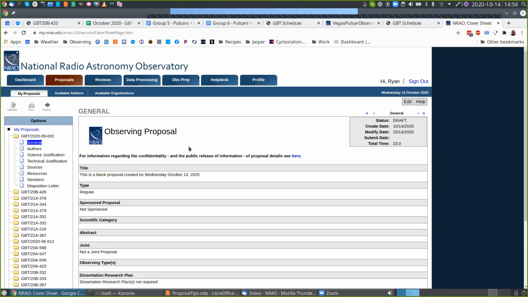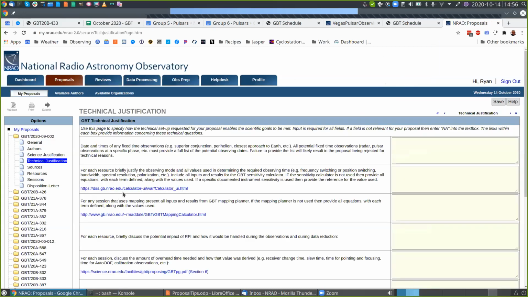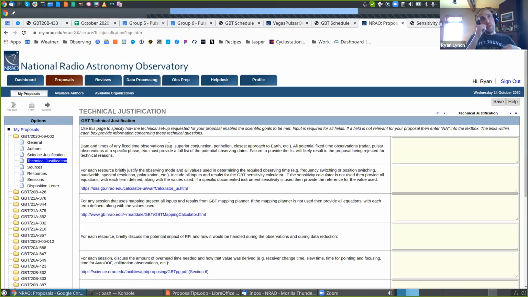And another question on a related topic about who can submit proposals. Are there country of origin restrictions for who can submit a GBT proposal, or for who can have an observer account on GBT computers? So there's no restriction on who can submit a GBT proposal. There are restrictions right now on who can get an account.